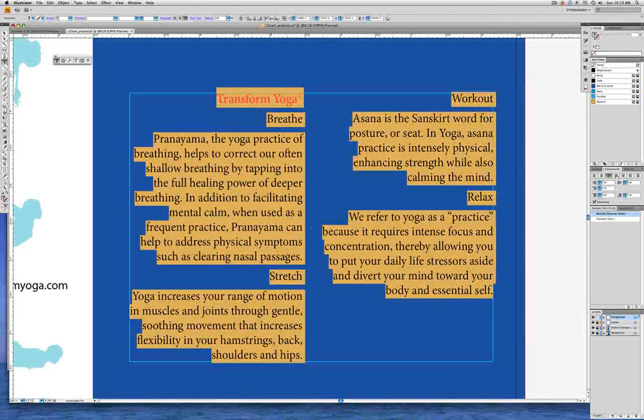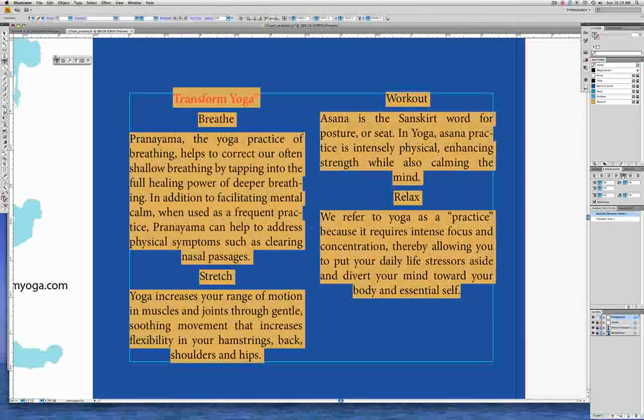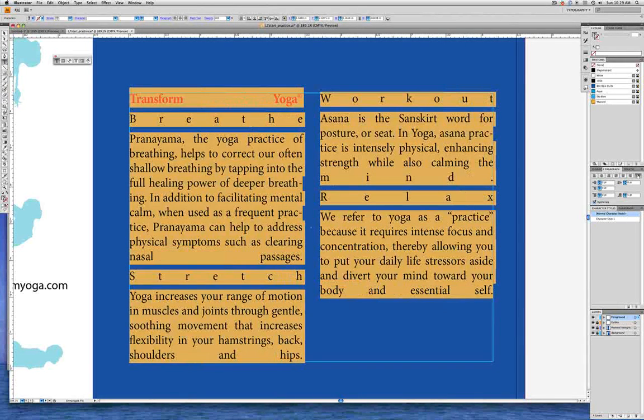The following alignment option is Justify with last line aligned left. So now the type is both flush left and flush right. We can do the same thing and center the last line, or make the last line align to the right for each paragraph. And then finally, the final alignment is Justify all lines, and of course we don't want that because it adds lots of word space and letter spacing in order to force all the lines to be both flush left and flush right.